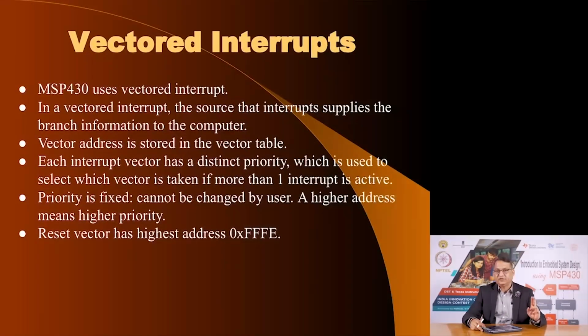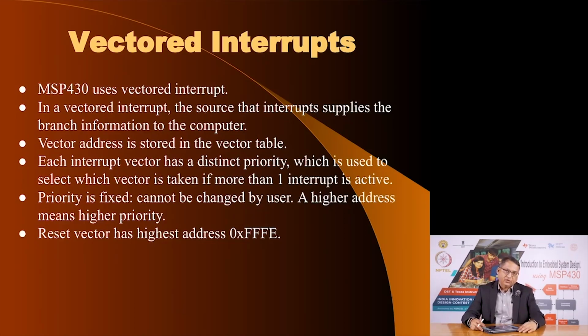Also, now imagine that at a given time when the microcontroller is ready to branch off for executing an interrupt subroutine, what if two interrupts happen at the same time? Of course, the microcontroller cannot go to satisfy the needs of both the interrupt sources at the same time. So, it must prioritize, and this is called interrupt priority, which means if two events happen, the one with higher priority will be serviced first. After the completion of that interrupt, you can go and execute a subroutine for the second interrupt.